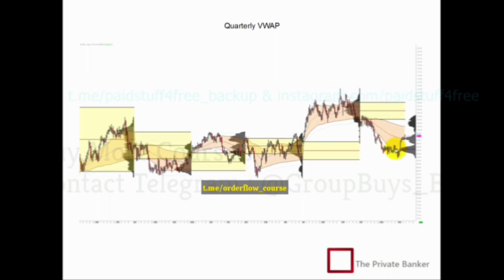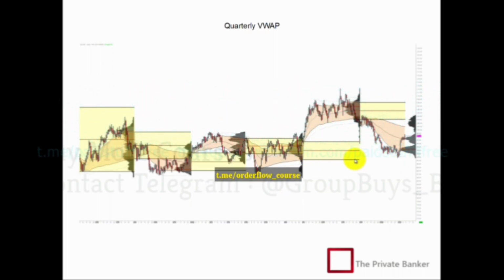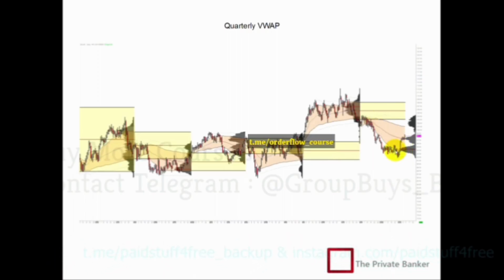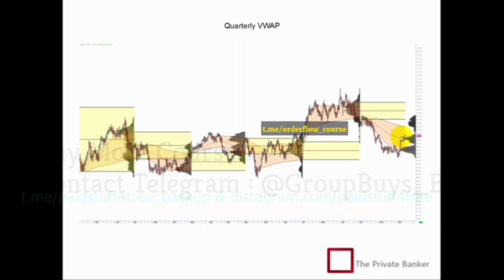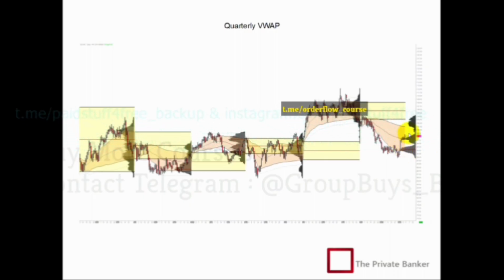Finally, value catches up to price. We see more selling come in, and we come down and test the bottom of this, I guess you could say, naked value area that was from a few quarters ago. And since that point, the market has found balance. It has also returned back into the developing value area and has immediately migrated right back to the quarterly VWAP there, and is just simply pausing now. So again, this tells us directional bias when we see this kind of price action occurring here.